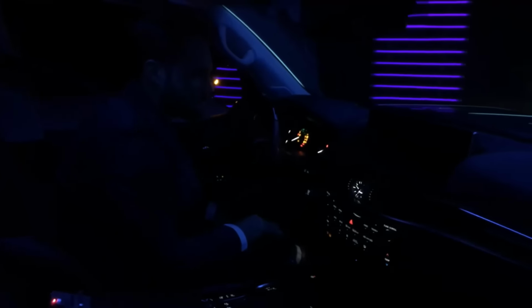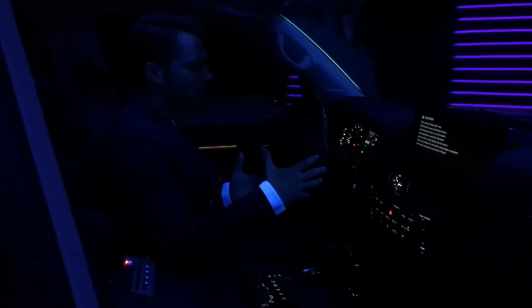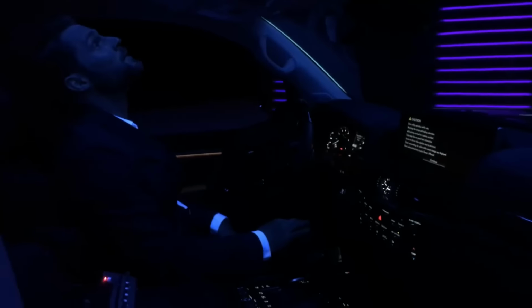All right. What I want you to do is focus on the console as I turn this puppy on. Oh yeah, how sweet is that, huh? The whole LX comes to life when you start it. It's like commanding the most luxurious space traveling SUV in the galaxy. All right, it's getting pretty dark in here. Can we turn the lights on, please?